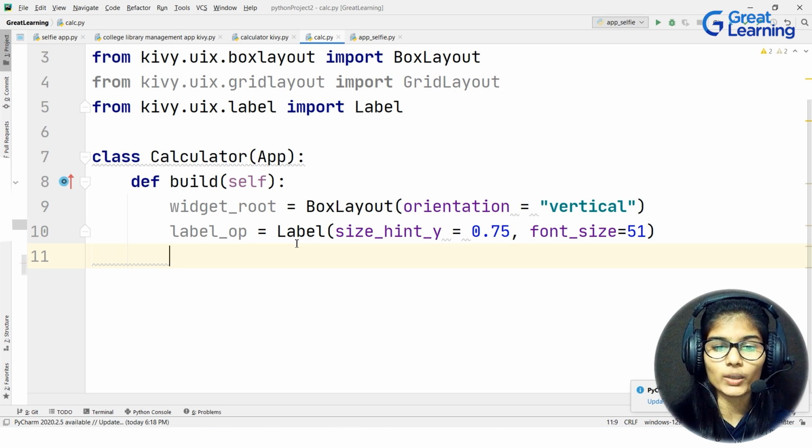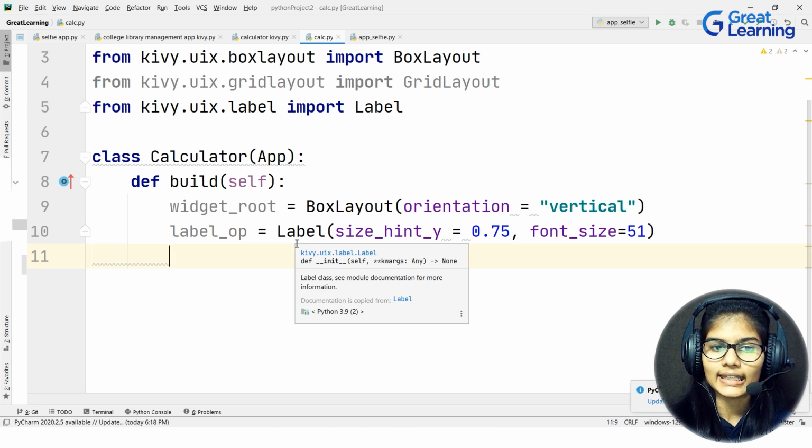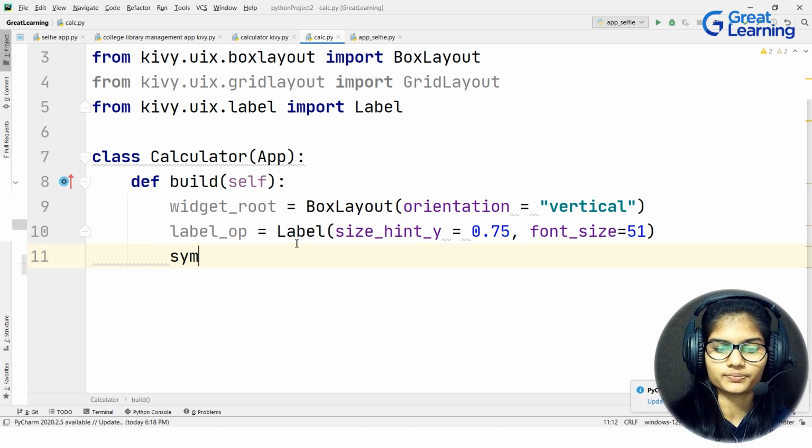Great. So these respective things have been mentioned by me. Now what's the next thing that comes up here? See, we have a very fixed layout for calculators, right? Like 1, 2, 3 in one single row, then 4, 5, 6 in another row, then 7, 8, 9 in another row. And whatever label we are having, you could set according to your choice. See how I'm going to set that out.